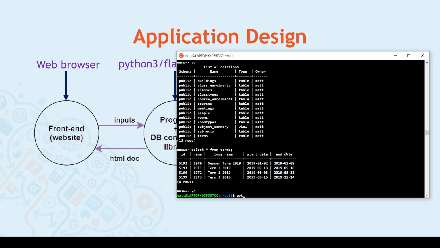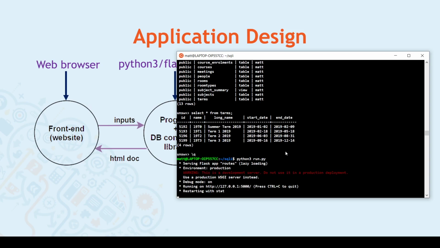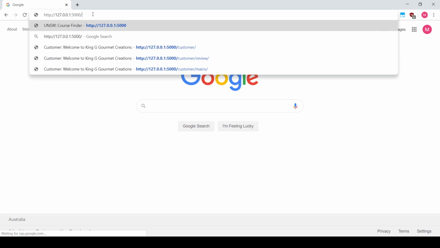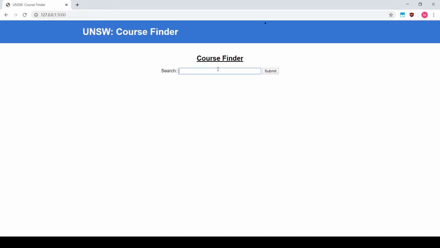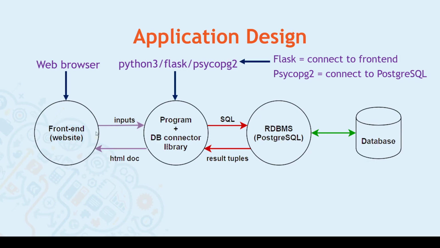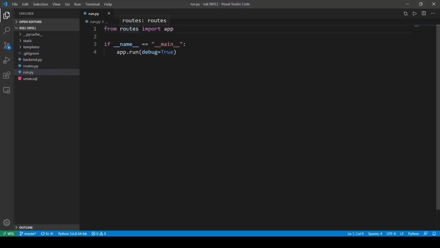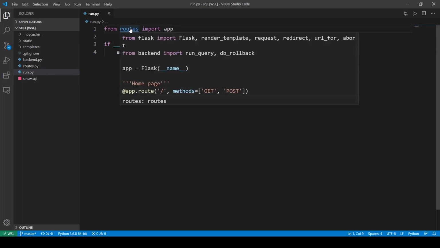First things first, I'm going to run my Python application. Here's my URL, and I'm going to copy this. If I want to search for something, I'll type in 1521. So what this does is it provides a form input 1521 into my application. If you look into my PowerPoint, you'll see that 1521 was provided to my application. What happens next? So if you look into my code, and I go into run, you can see that my main program is in routes.